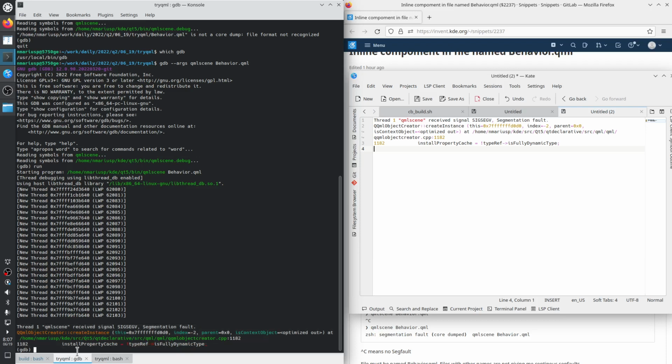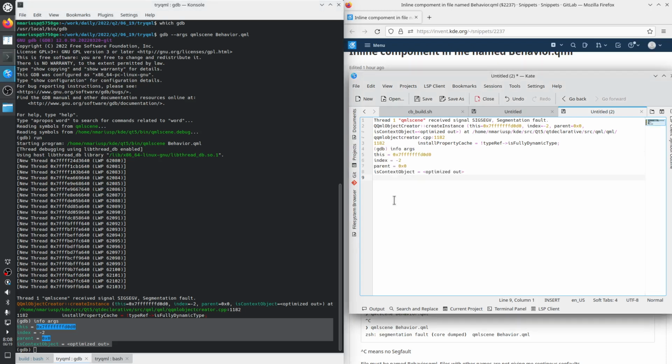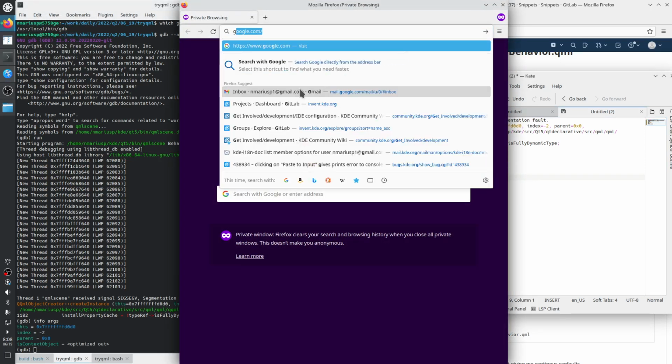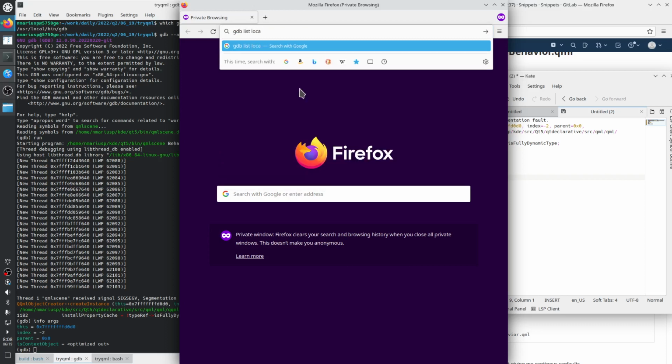So we can go info args. So these are the parameters of the current method, which is the method createInstance in the QQmlObjectCreator class. Okay, what else is there? GDB list locals.